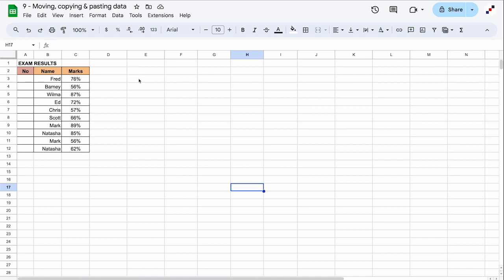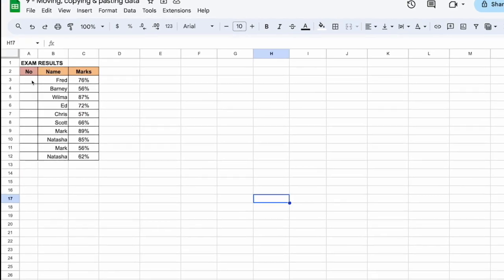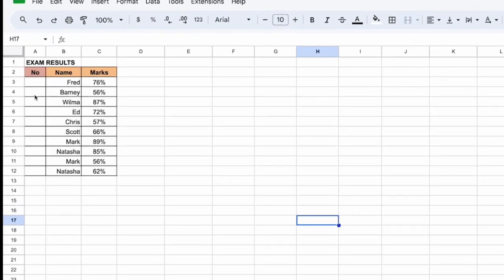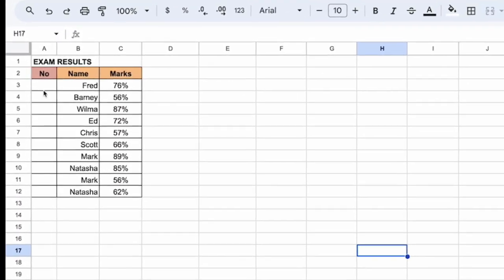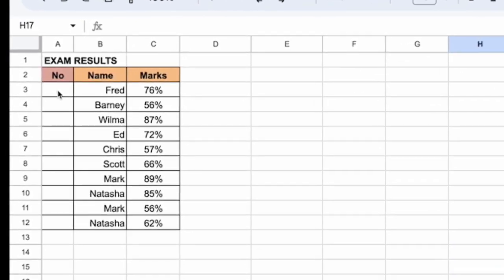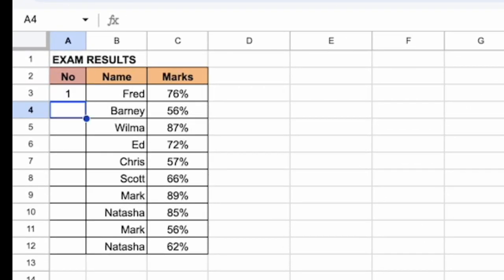Continuing with the exam results example, let's say I want to number each student from 1 to 10 in the column next to their name. Type 1 and 2 in the number column, then select both numbers, then drag the little circle down to the cell you want to end at, and hey presto, you have a series of sequential numbers.